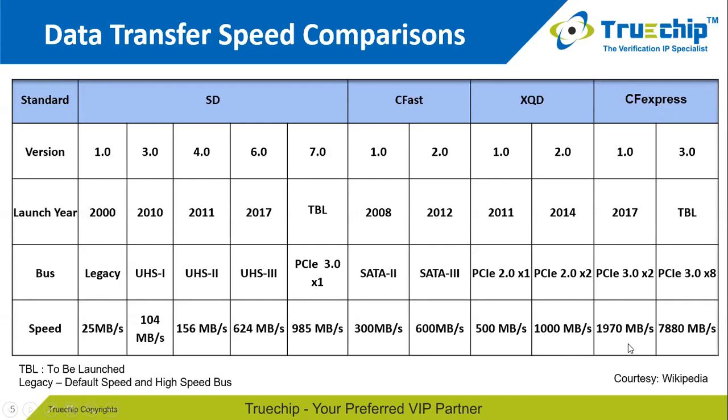cost efficient. The SD Express card and CF Express cards are differentiated on the basis of the number of PCIe lanes they are using. A CF Express card uses 2 lanes providing 2 gigabytes per second, whereas your SD Express card uses PCIe Gen 3 with a single lane, providing a speed of around 1 gigabyte per second. SD Express influences the imaging industry as well as the storage industry, plus it's pocket friendly.